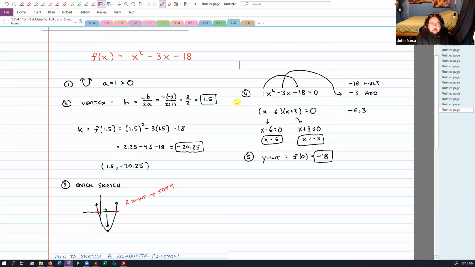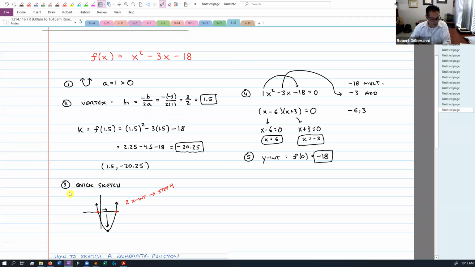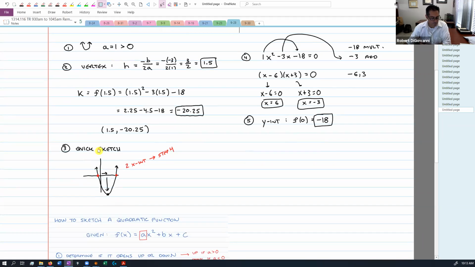I have a question. Yes. Whenever you graphed the 2 x-intercept points, that was the 6 and the -3 that we took from? No, I haven't done my final picture. This step 3, the quick sketch, was just using the fact that I knew the vertex. So I knew I was going to move to the right a little bit, 1.5, and go down. So I went right and down, drew a point, the vertex, which is the 1.5. I didn't even plot it. Notice I wasn't trying to be accurate. I was just trying to figure out where my vertex was, generally speaking, to the right and down.